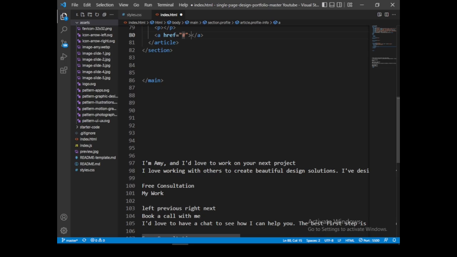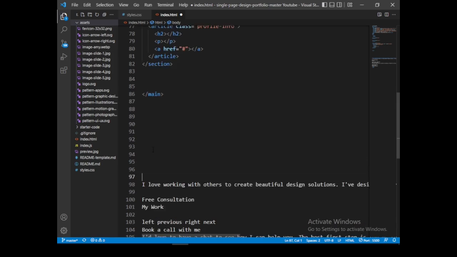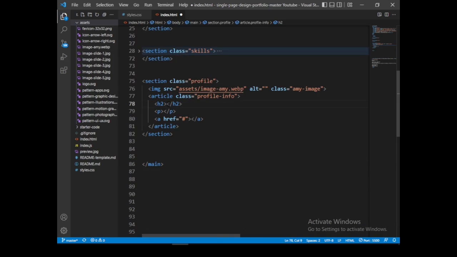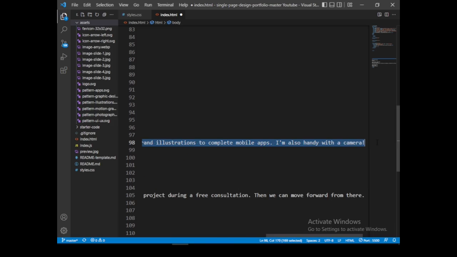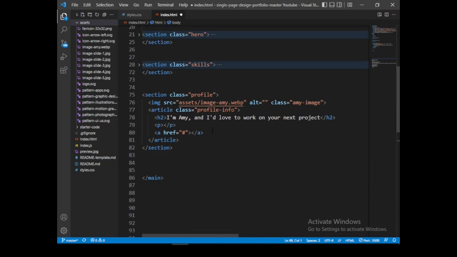Let's just copy the contents to where it belongs. This is for the h2 text, just place it there. Then cut also this text and place it where it belongs.